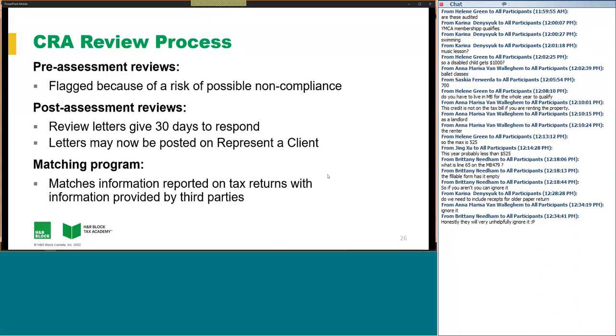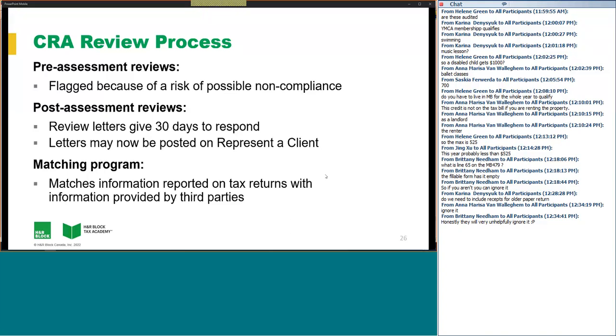If it's something that is critical to the return, if it's the name of the taxpayer, if it's their birth date, if it's their SIN number, it will not file. If it's an address problem, it will not file until you fix it. So if you do file a return electronically, make sure it actually went through. Otherwise, your client thinks their tax return is filed and it isn't. Okay? That's the matching program. You can make a lot of mistakes on a tax return and it will still e-file. The CRA will fix what they want to fix out of it, and you get to fix the rest of it.